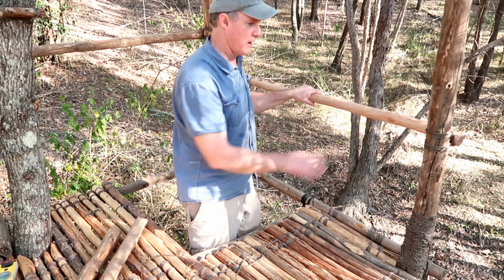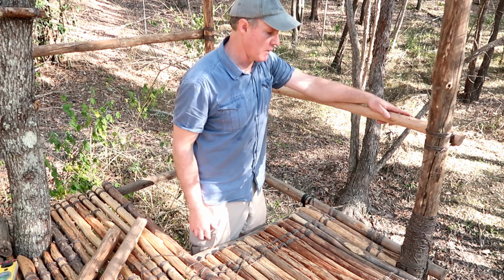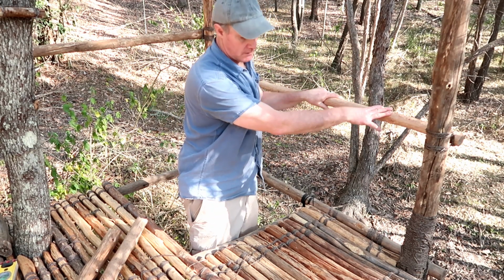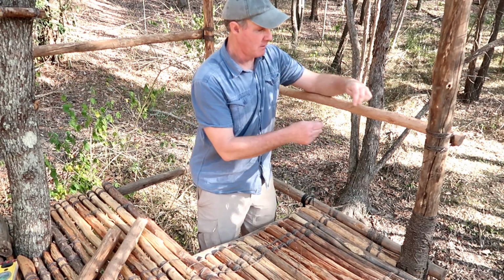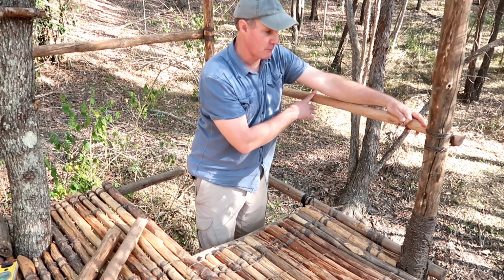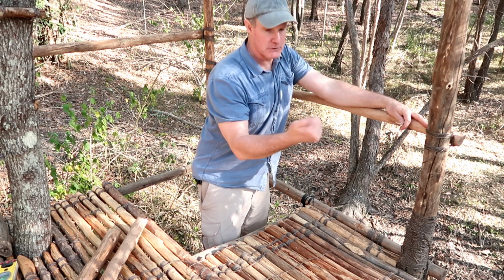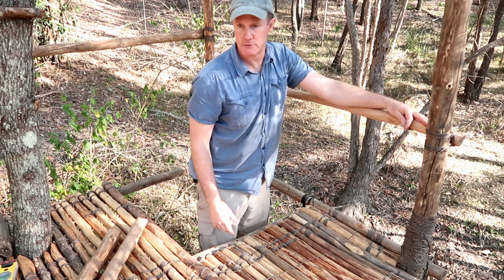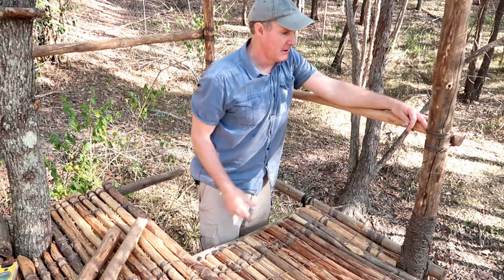Alright guys, so I've just lashed this end rail on. The height of that was a bit more critical than the long rail that I put in on the side, because the bed's going to be lashed off to this. So I'm going to have a canvas bed coming through here, and what I'm thinking of doing is just lashing on a loop. So there'll be a loop there and a loop over here somewhere, and I'll do the same to each corner of the canvas bed, and then I'll just have a clip on it so I can clip it onto there. Then I can easily remove the canvas and the bed out of the way, or take off one side and just let it hang down so I've got more floor space.